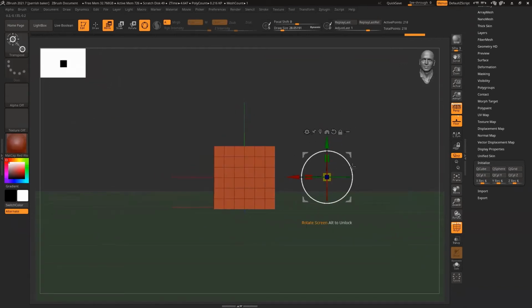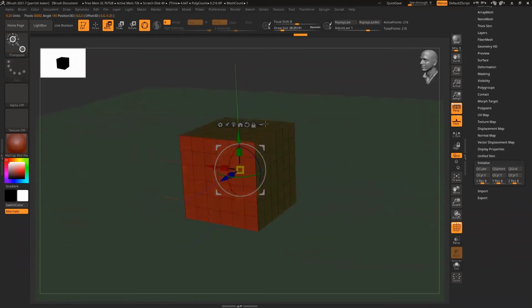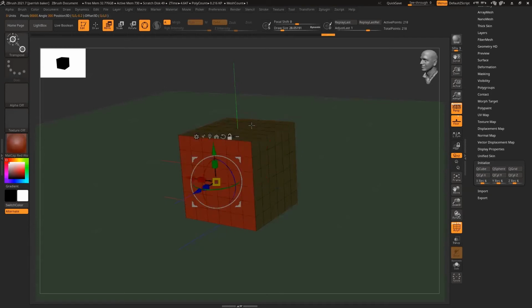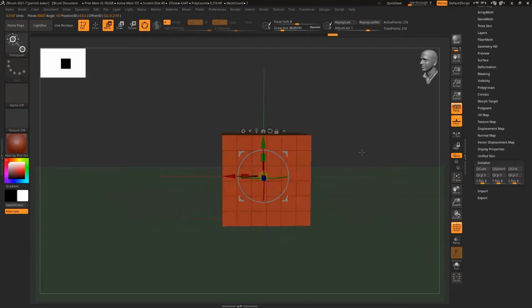Now I want to get the gizmo back into the center of the cube. So I'm going to open up the padlock again, and I'm going to click this icon right here. So I click that, and the gizmo is back in the center. Other things I can do with that padlock open, I can just touch anywhere on the model, and the gizmo is going to attach to that surface of the model, and it will always attach on the normal. All right, and so if I've gotten it in some weird place, I open up the padlock, click this icon, get it back in the center. Click this, reorient it, okay?